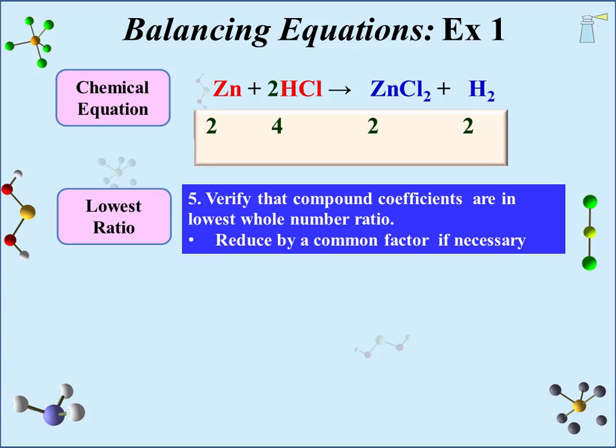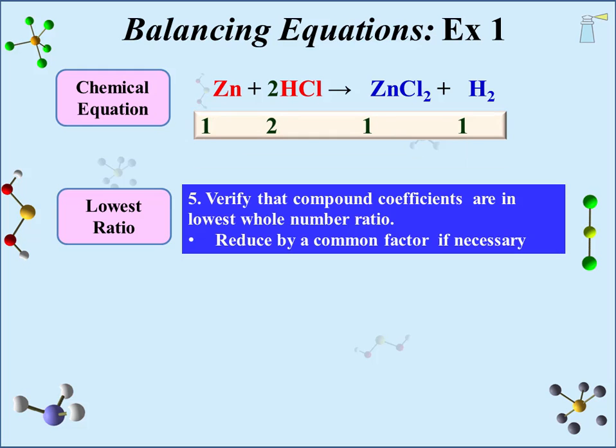A tally of both sides would yield equal amounts of atoms on the reactant and product sides. But this is not the lowest whole number ratio. Each of these values can be reduced to a smaller whole number by dividing the whole lot by 2. It's important to remember that to keep the ratio found with the balancing, each coefficient must be divided by the same number, and that in the end, the new lower set must also be whole numbers.